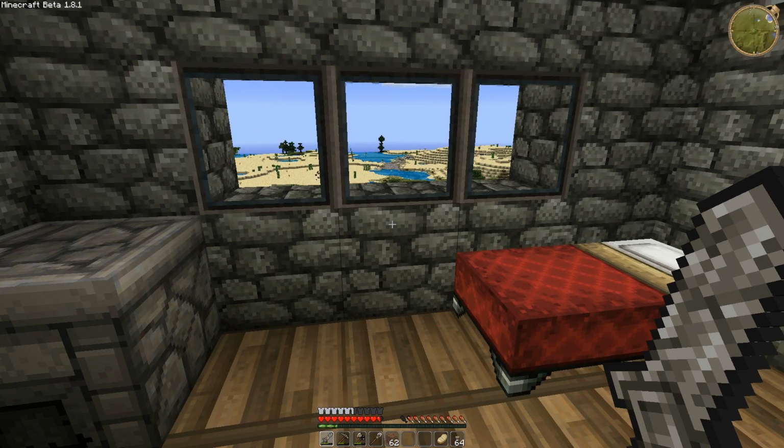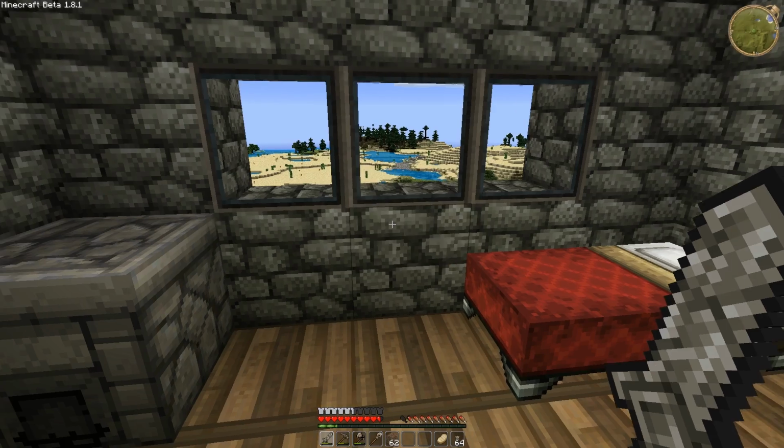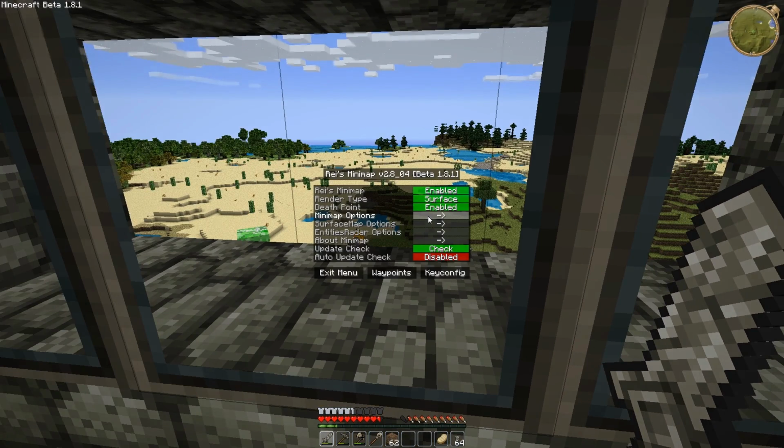It also has the ability to store waypoints. So as you can see, I've got a waypoint for the original home, and I've called this Pride Rock. We've got a green dot here, and if I turn this one on, you can see there's an arrow on the side to point us in the right direction. Oh, while I'm at it, it will also store on the map, if you choose it to, where you died. It's not default.